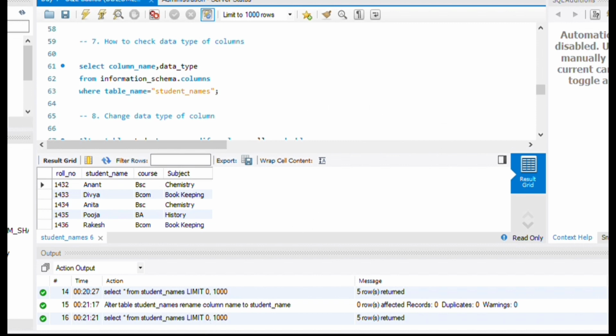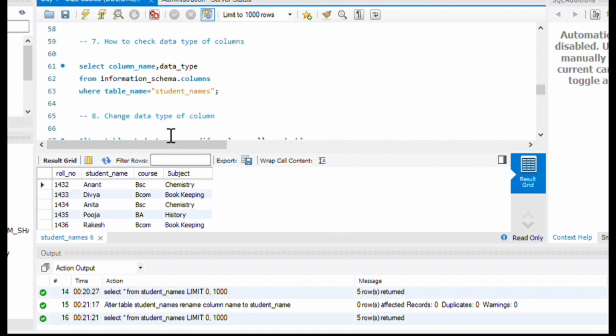Now let's suppose this is my table, but I don't know what the data type of this column is. In this scenario we have created the table, that's why we know the data type. But suppose you go somewhere and you don't know the data type because someone else has created that table. Maybe there are decimal values, or characters, or a mix of characters and numbers. So you want to check what the data type is.